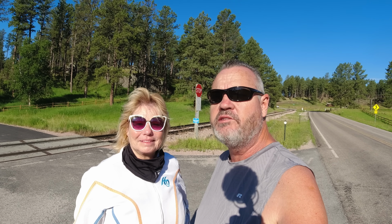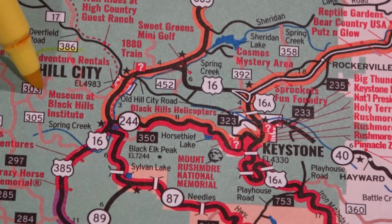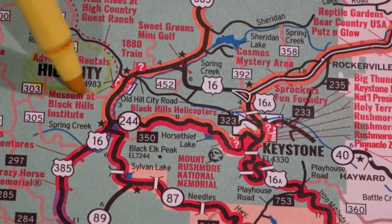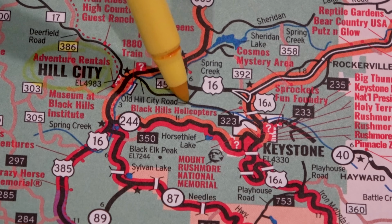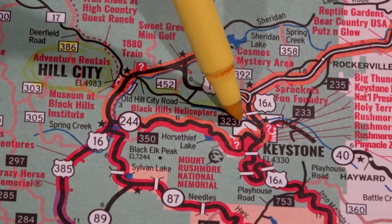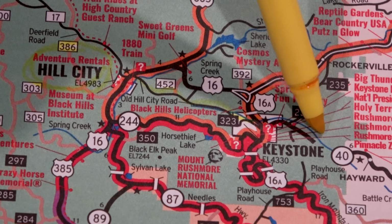This is a pretty good ride, and if you're inexperienced, this is one of the better rides to get a feel of the roads around here. It's not very well known. There's a lot of people that don't know anything about this road, and maybe more will know after they watch the video. If you look at the highlighted map that shows all the great rides, this one's not listed. It's on the map, but it's not listed. We'll show you that map here. Also remember, there are people that do live out here.